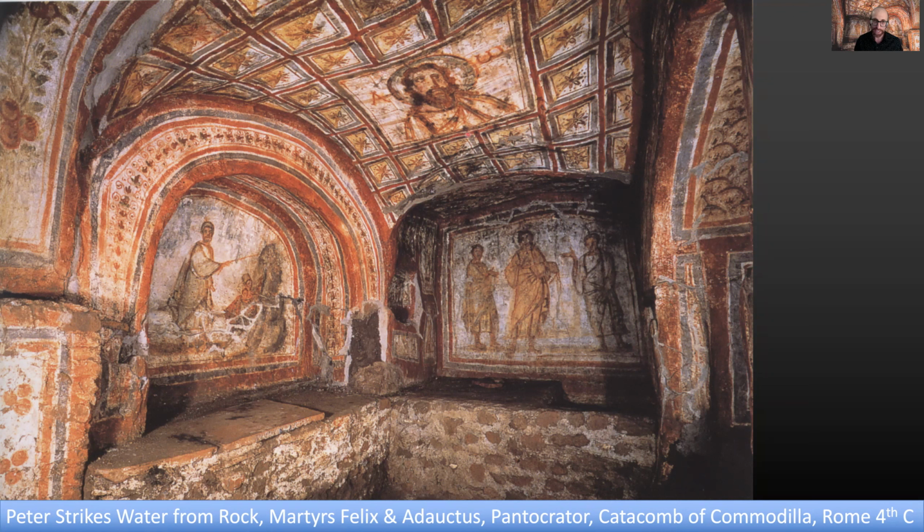And then up here, a very different image of God, who is presented with two Greek letters on either side of his head, the Alpha and the Omega. Alpha and Omega are the first and last letters of the Greek alphabet. It's sort of like saying the A and the Z. And this was a way of arguing that God was this all-encompassing figure.